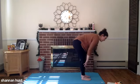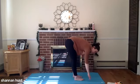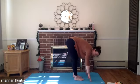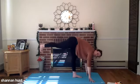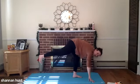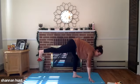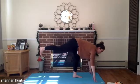Inhale, halfway. Now as you exhale, we'll plant the fingertips, right? It's okay to have a bend in the knees, but the hands will come underneath the shoulders. We're gonna sweep our right leg straight up and back. Flex your right foot. So if you're tight in your hamstrings, again, good to have a bend in the left knee. Keep your chest reaching forward.